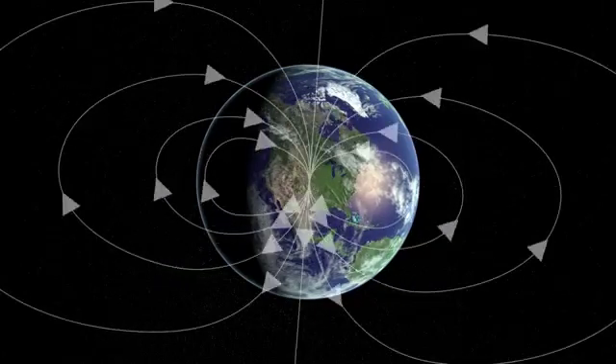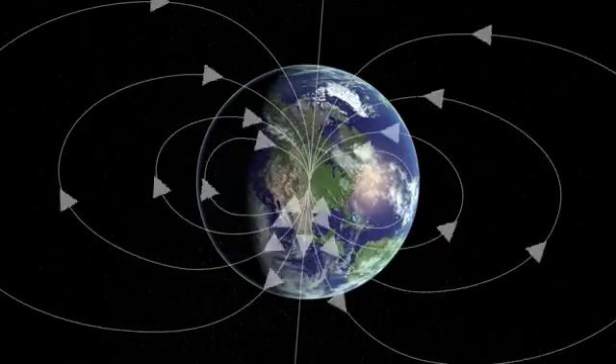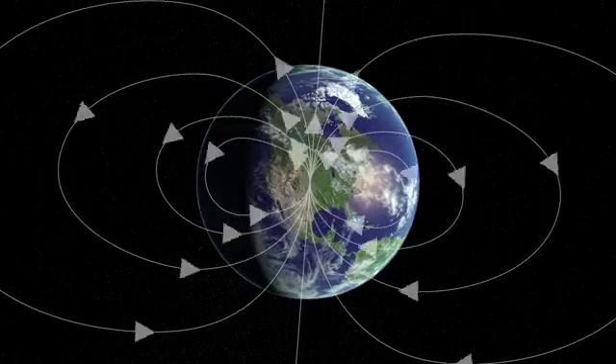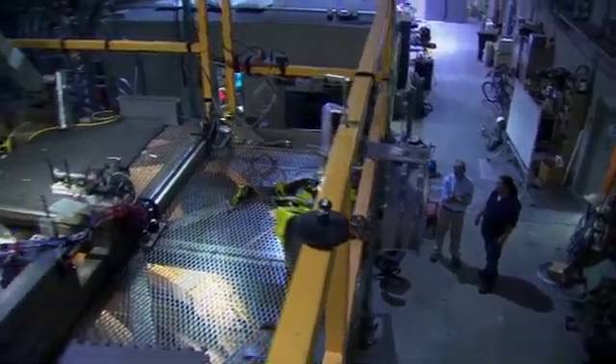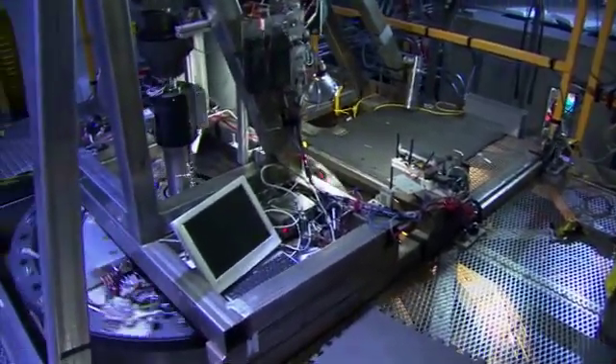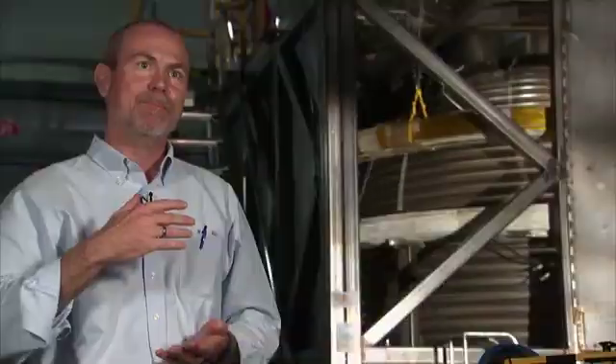Perhaps more importantly, the planet's magnetic poles reverse from time to time, so a compass would point south. Over geologic history, this has happened many times, and it could happen again. Scientists aren't quite sure when or what the effects will be. So it is possible that we are now headed for a magnetic reversal, but we have no real prediction — there's no scientific way now for predicting the future of the field.